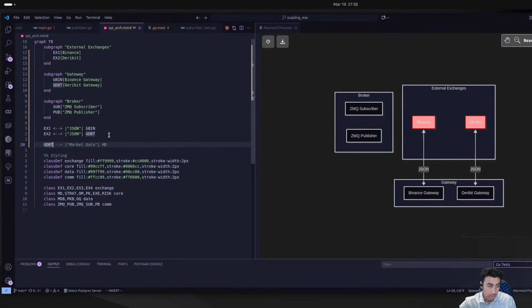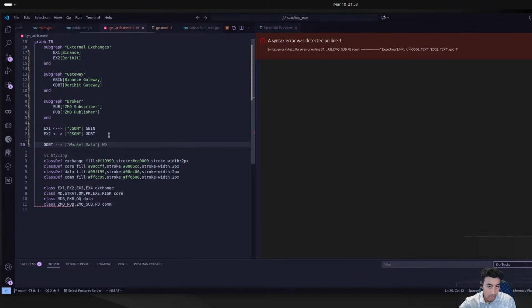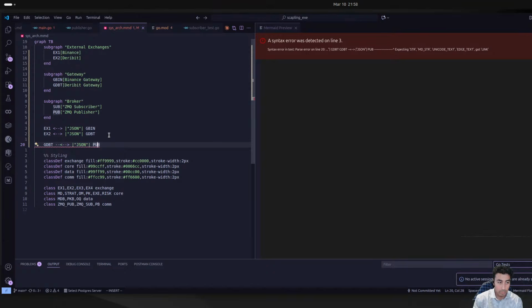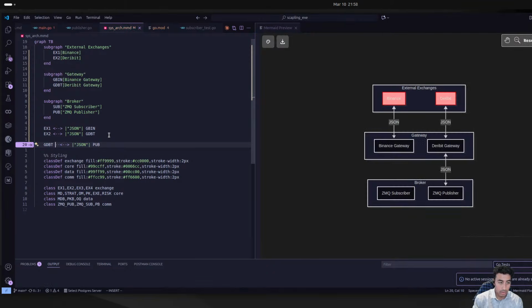Deribit gateway. So let's do it. So we're gonna have... it's a bit weird. Yeah, that's better.